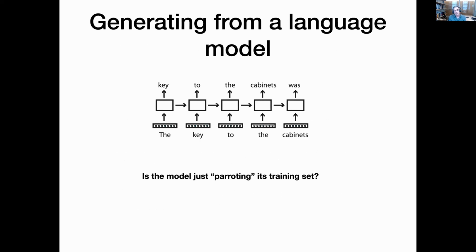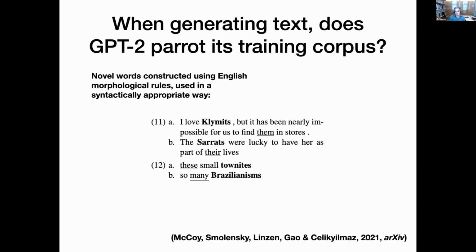The way that we can see that language models actually have quite a bit of compositional generalization ability is by generating from them. That's one of the things that we use word prediction models for. We have a probability distribution after we've generated n words, and we can just sample from it and generate the n+1 word. So we can look at what the model generates and see whether it parrots its training set or not. Some of the tests that we did in this study, that's really mostly Tom McCoy, who was my PhD student, but did this project as an internship project at MSR.